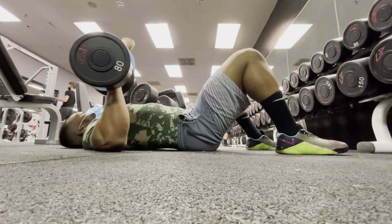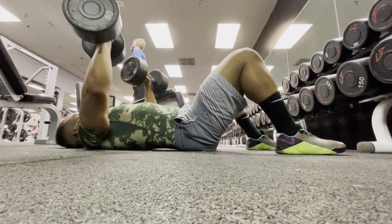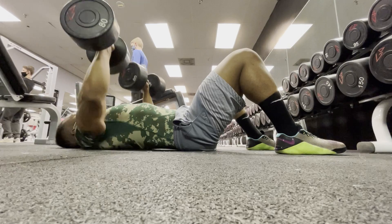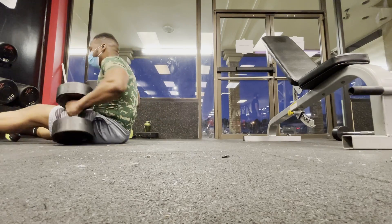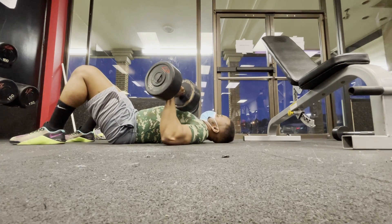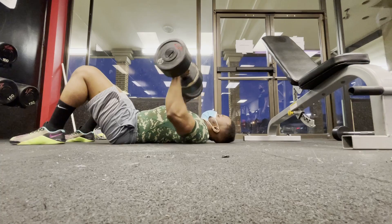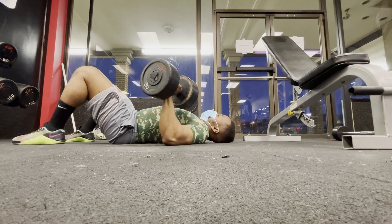For our final movement we got three sets of 12 of floor presses — this is part of my third pushing movement. I really like floor presses. When I was failing on bench, it would always be off the chest, and I feel that doing movements where the dumbbells can only go just above chest height really helps with pushing power. I'm staying nice and tight, pushing with my triceps — I'm trying to be tricep dominant rather than chest dominant. I remember one time I strained my pectoral going real wide on bench.